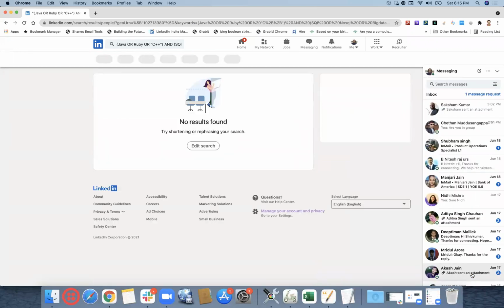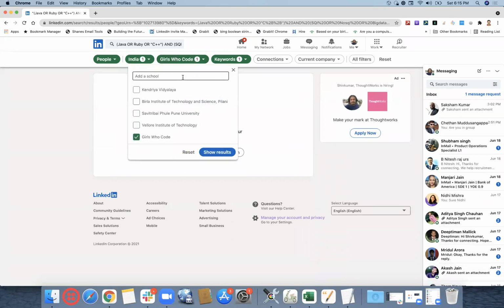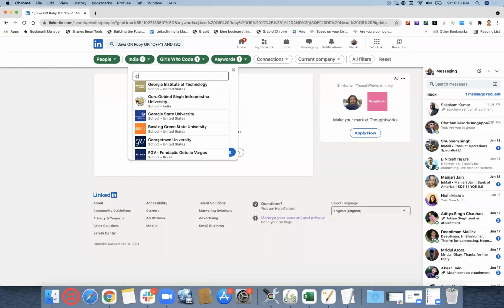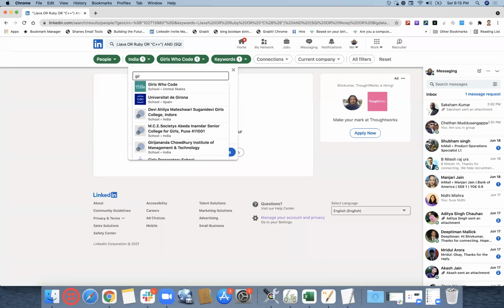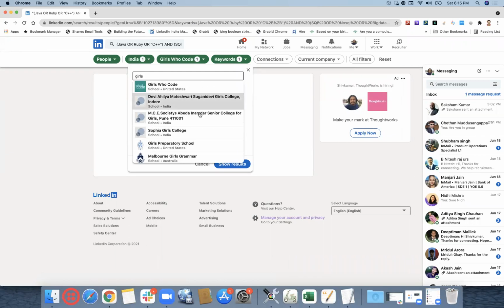I'll search for it. Okay, no results found, still good. You can type women as well, so there would come, yeah, we'll go. Guru, GGSIPU, University for Women, for Girls. We'll go.